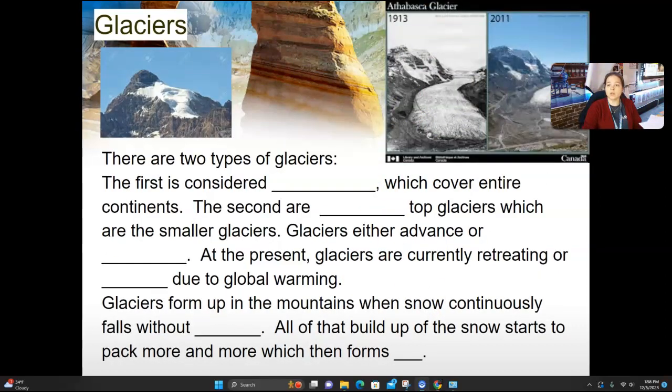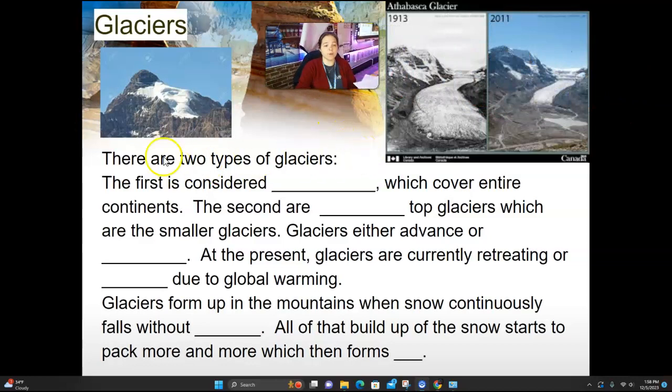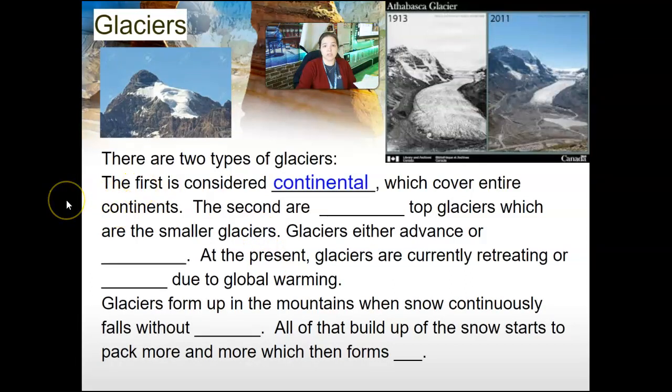All right, so like I said, I'll move myself over here. There are glaciers, right? And there are 2 types of glaciers. The first one is considered continental. These are the big ones that we typically think of. They cover entire continents. The second one we have are mountaintops. So here is a continental type glacier, and here is a mountain type glacier.